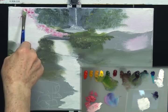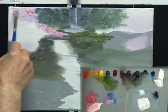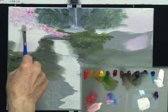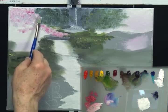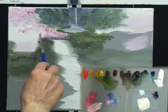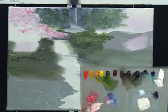Maybe even pick up a little of the lavender color and put a little bit of that in here in some spots. Give it some shadows, give it some depth, lights and darks. And we're going to have some branches coming in here as well. So let's just put in a few of those. Let's come out over that area. Gotta make sure I don't get in that green. Once I put this brush and touch that green, then I lose my color of my light magenta. I have to go back and get more paint in the brush.